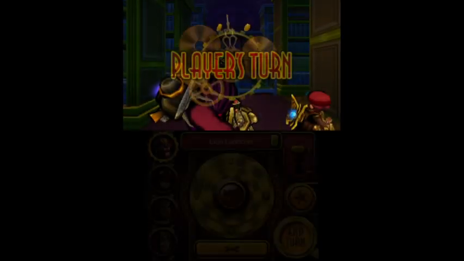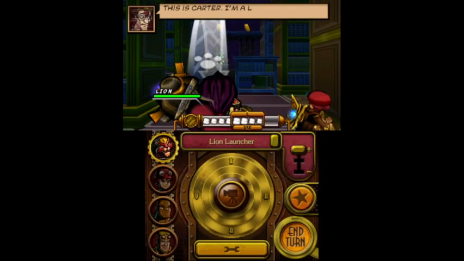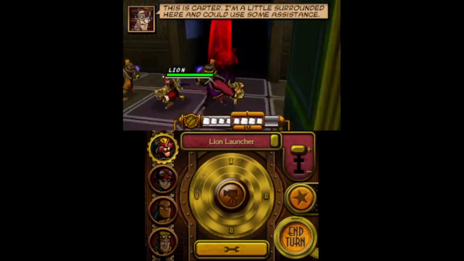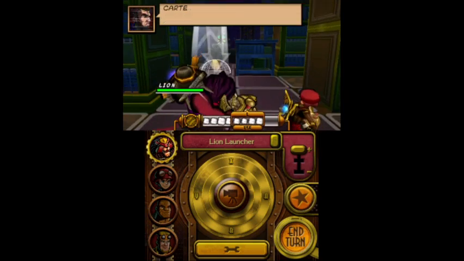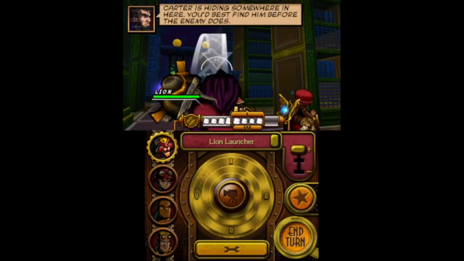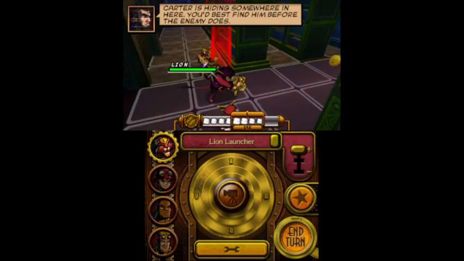Okay. So we had the nice library, now we have the annals section, which is very dark. Player's turn. This is Carter. I'm a little surrounded here and could use some assistance. Carter's hiding somewhere in here. You'd best find him before the enemy does.